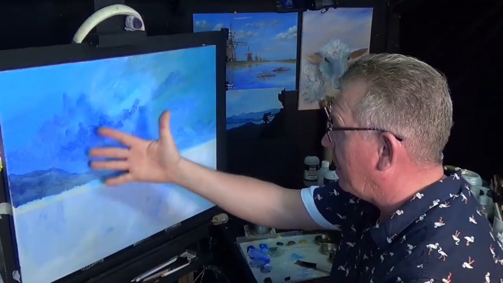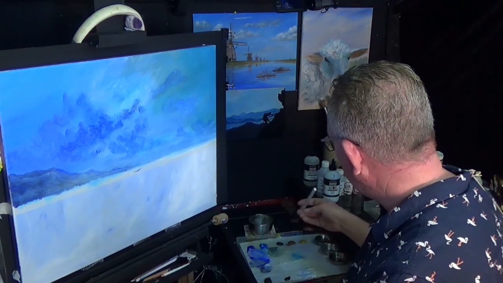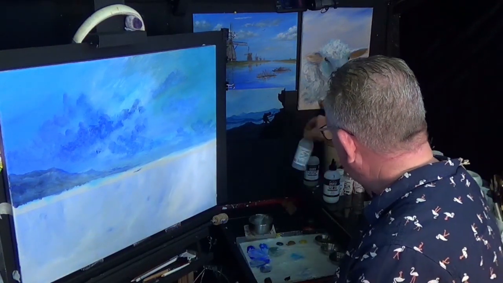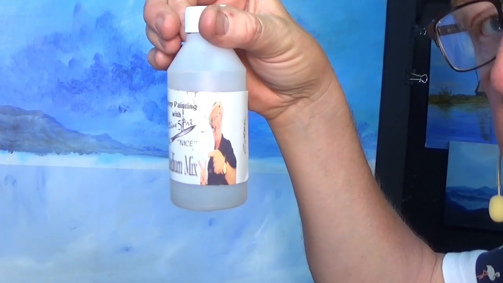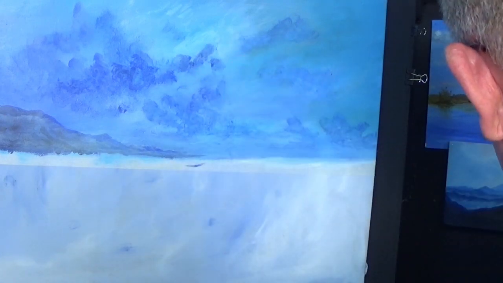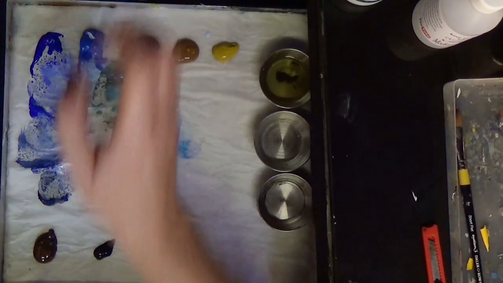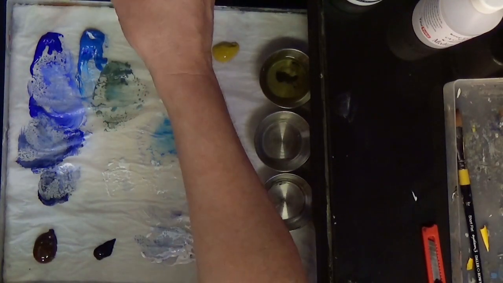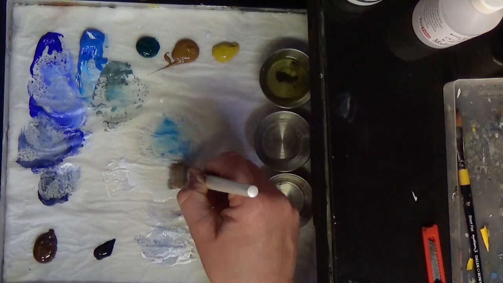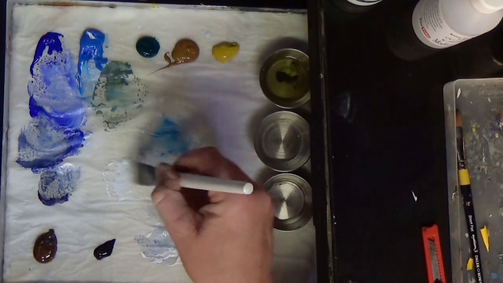Now when we're working with thin layers of paint, which is what I've been doing on this particular lesson, I've been using my own matte medium mix. There we are. It's a medium mix that I produce, and that is for thinning down my paints, which you can put in a bowl like that, add a little bit of water to it, normally 50-50, and then you just use that to thin down your paints, and the molecular bonds of that paint will not break down.